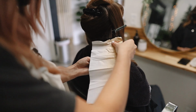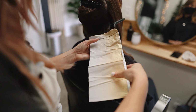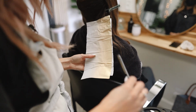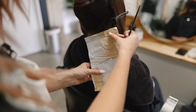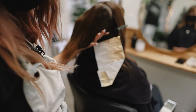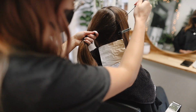But now I'm just going to pop another foil right on top of this. We'll remove our board down here and put a foil right in there. I'm going to fold up this bottom section just to keep it nice and clean, and I like to fold over that corner. So this is our very first section. We still are going to get that lightness. I'm going to do one more section just like this, right above it, and we'll keep going up from there.